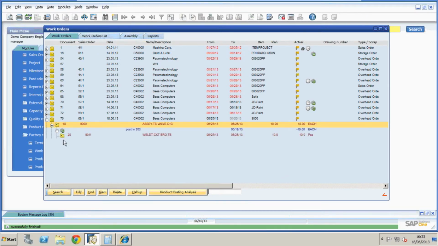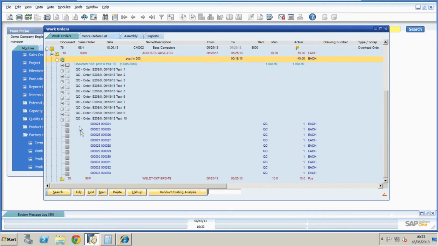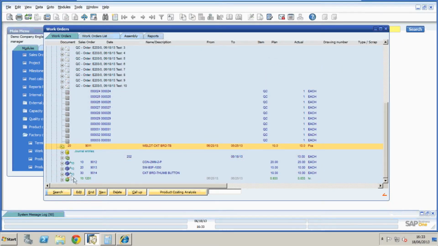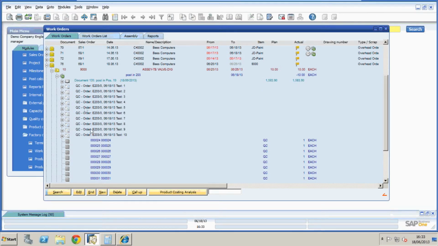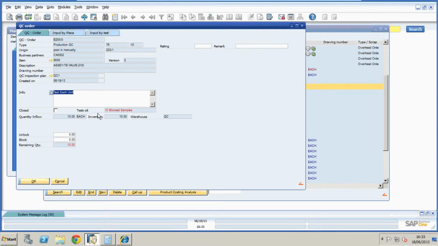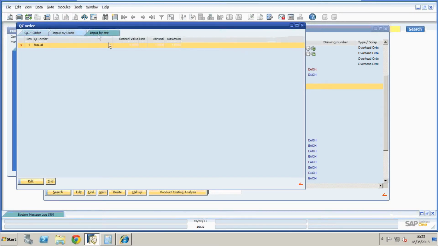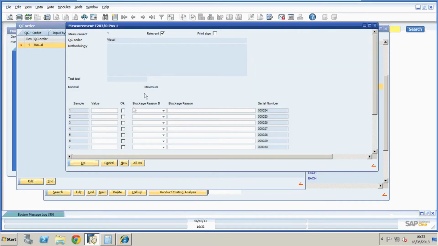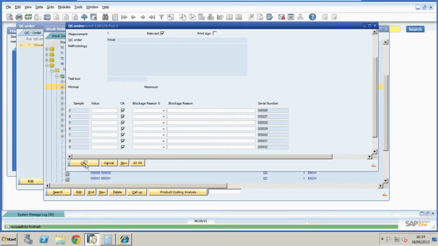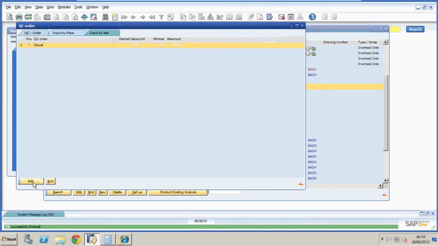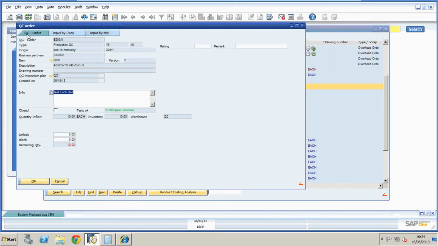Now if I go back to my order, I can see all of those serial numbers have been booked. There's a quality control behind that as well, so you can see the quality orders that have also been created. And my sub-assembly is completed as well. Now I can go in and look at my quality orders. My samples, my items, are blocked because I need to flag them as being okay. Here I can see all of my serial numbers. It's just a visual inspection. I'm going to say they're all okay, and update. Now my serial numbers have all been unblocked.